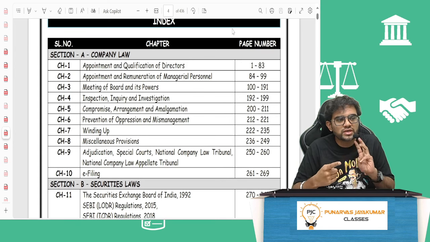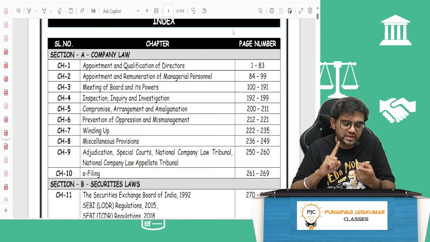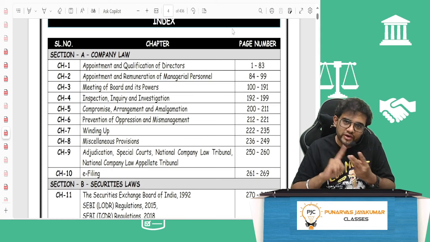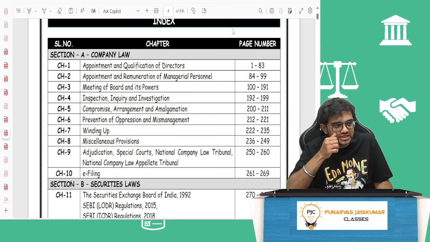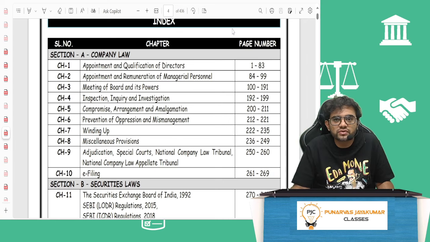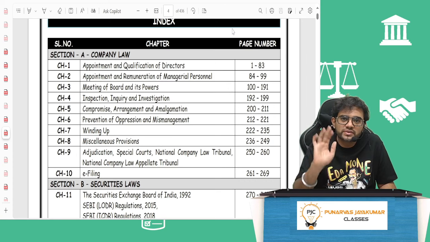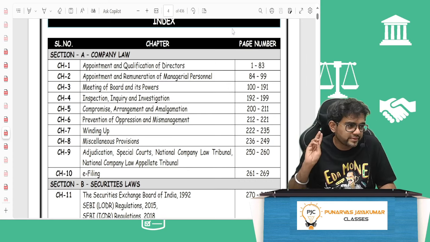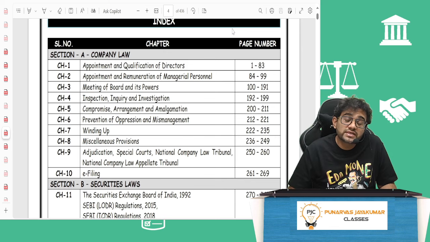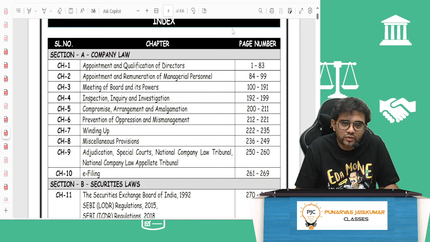or I can say easily 65 to 70% of the IBS paper, is auditing, law and direct taxes. You can open any paper and you will find this. 60 to 70% will be direct tax, law and auditing. Around 10 to 15% or 20% is indirect tax, and 10% is FR and AFM, 10 to 15% like that. So 65% would definitely be law, auditing and direct taxes, and in that also, law has a major role. So you cannot take it lightly, is what I want to tell you.